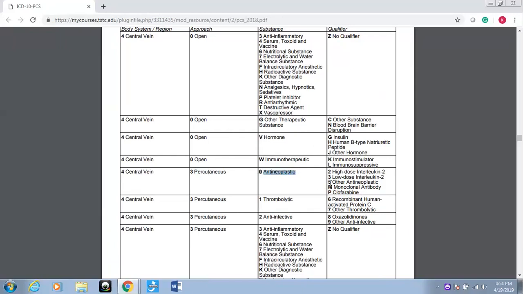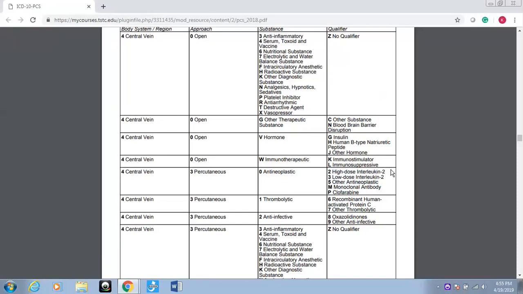Now, we need to decide what our 7th character is going to be. We found our 4th, and our 5th, and our 6th. Now it's our 7th, and it's going to be in this section, okay? We do not have any information that it is a high dose interleukin 2. We don't have that it's a low dose.